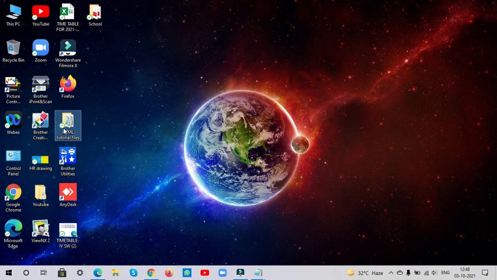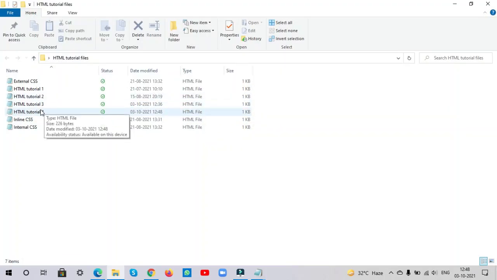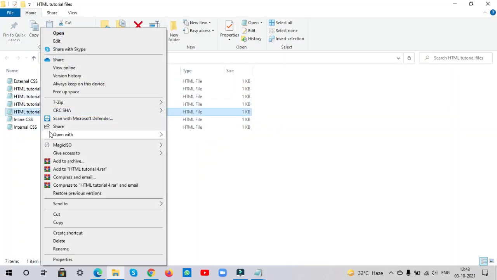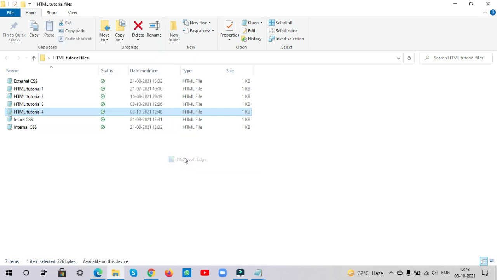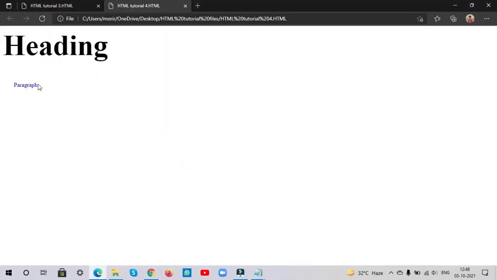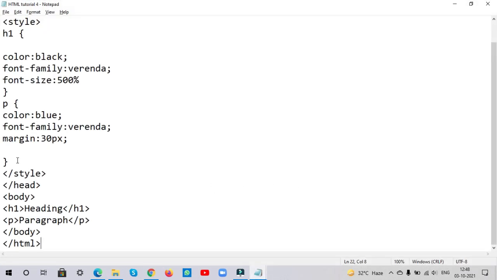So I'll open that again, open with Microsoft Edge. I'll make the paragraph bigger.